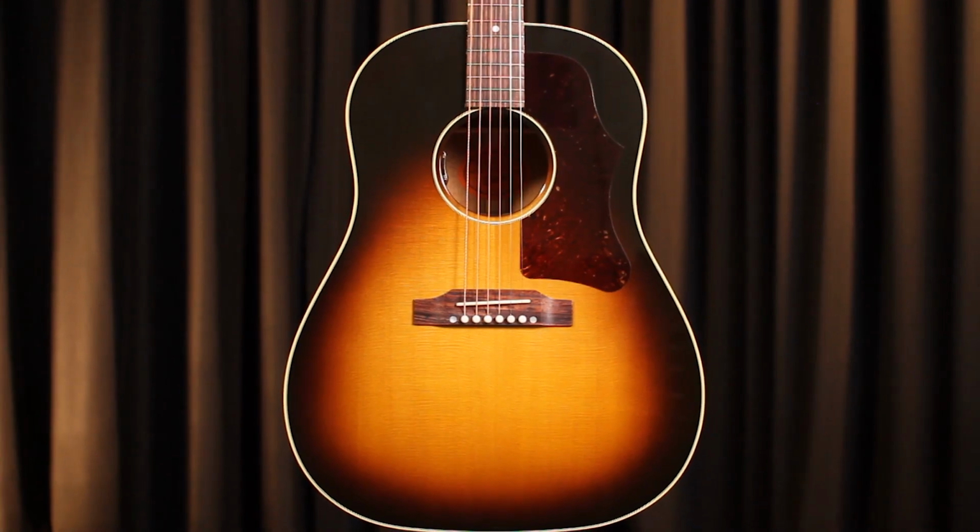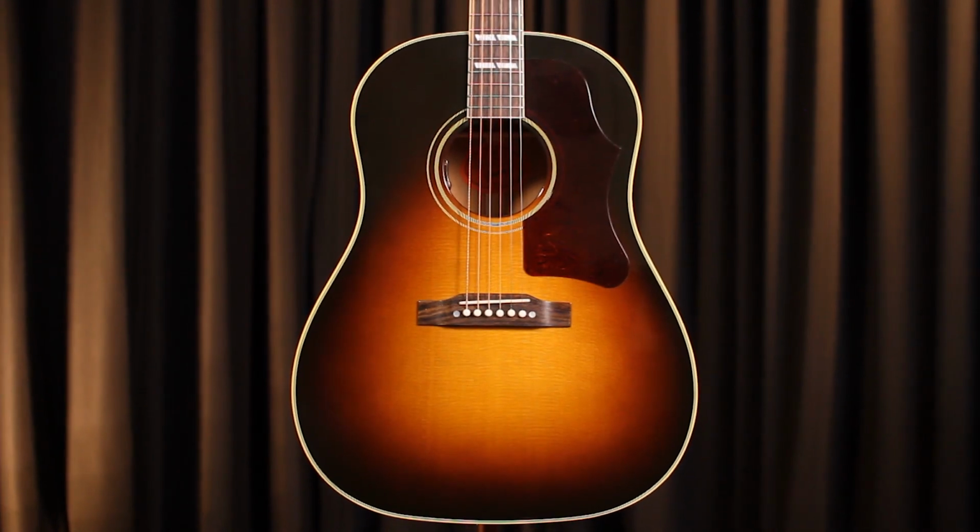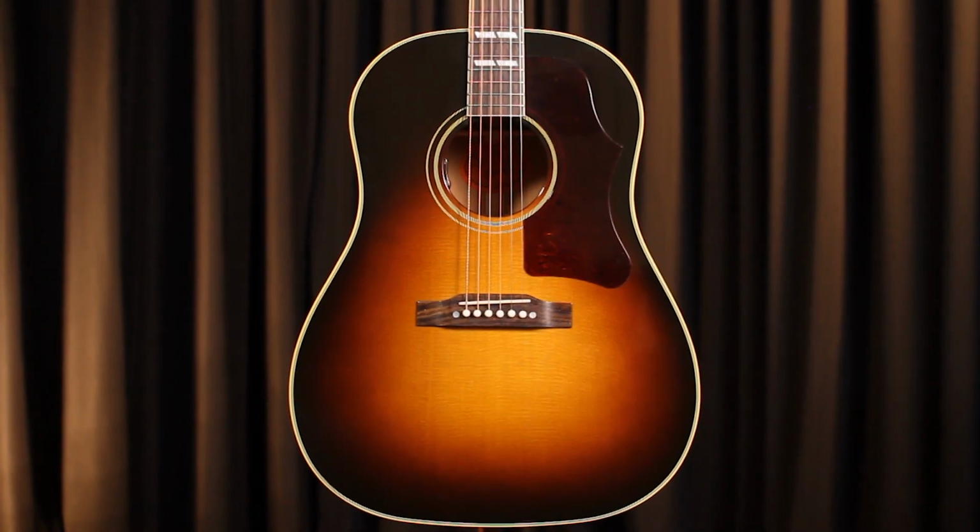Today, we're looking at two of their most traditional and well-loved guitars that have been in production for decades, the J45 and the Southern Jumbo. Now, the J45 has been around. The new version is a 50s-focused version in the original lineup. The Southern Jumbo has been out of production for a bit, and many of its fans, like myself, are glad to see Gibson bring it back.